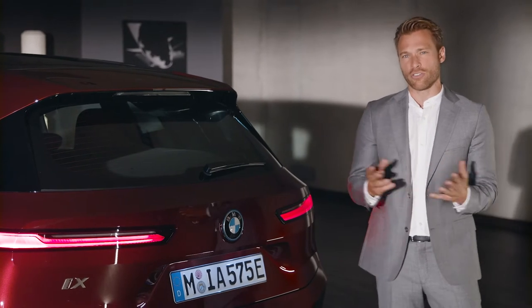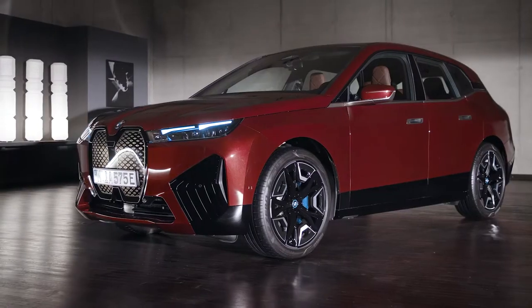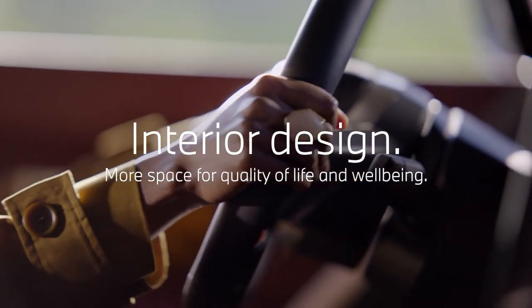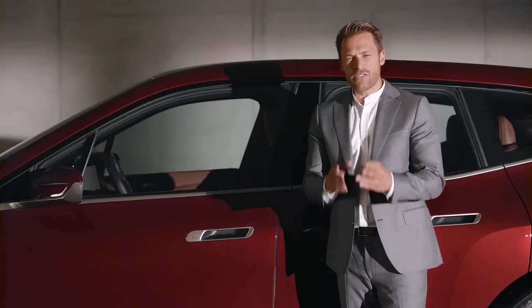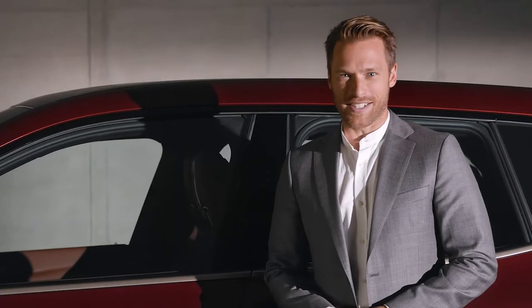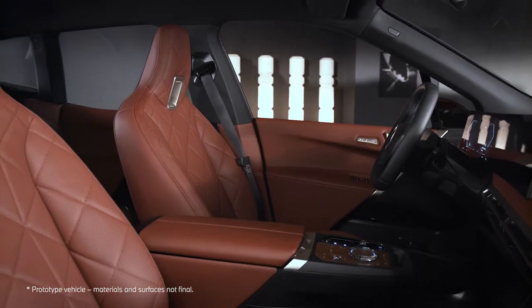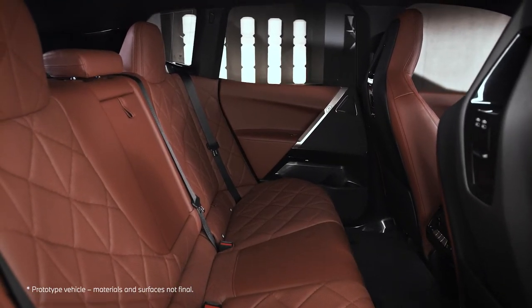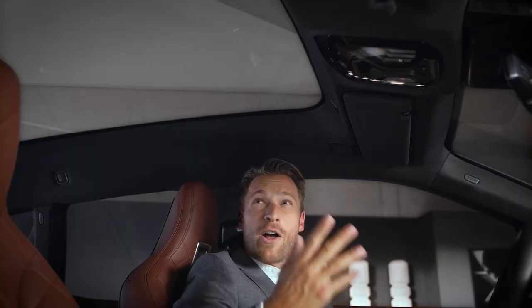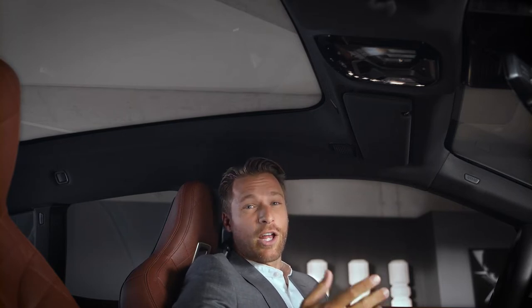The BMW iX is not just luxuriously designed but also a practical SAV — a trailer tow hitch is available as an option. Newly developed electronic door openers, completely flush with the doors, give a small anticipation of the comfort awaiting inside. A new generation of BMWs should not just look differently; the interior of the BMW iX conveys a completely new sense of space, fitting the new ways of travel it stands for. The airy atmosphere is heightened by the vast panoramic glass roof, and the natural light flooding the entire cabin is not shaded by a physical cover — the glass roof itself can turn from clear to frosted using electrochromatic shading.